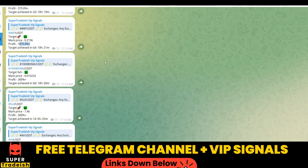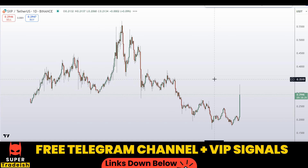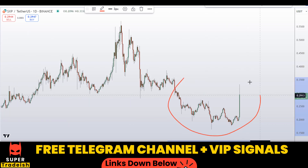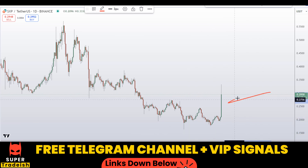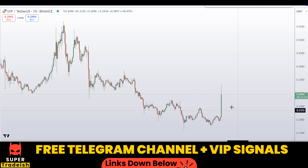Let's start by looking at the daily chart on SXP Solar coin. If I zoom out, you can see overall we are in a severe downtrend. But if we focus on this recent section of the market, you can see a reversal pattern — a rounding-bottom shape. Today's candle action is extremely bullish, having taken above this important swing high point, so technically the trend has shifted towards the upside with this bullish momentum candle.